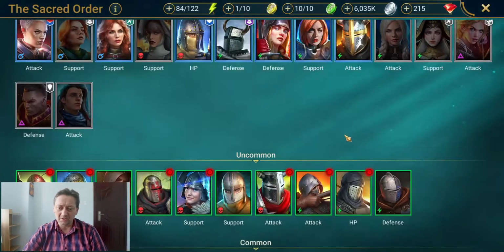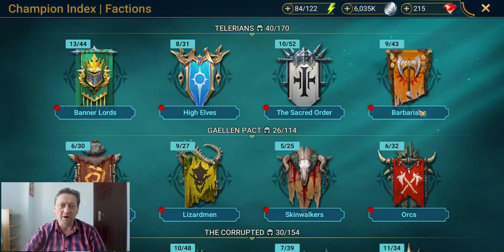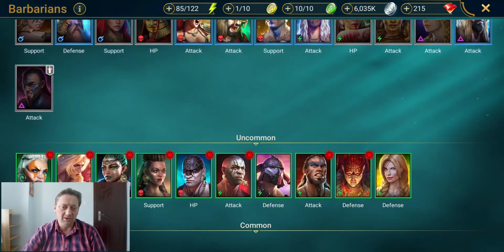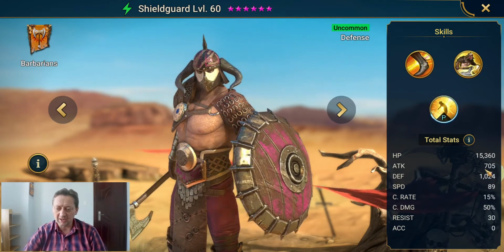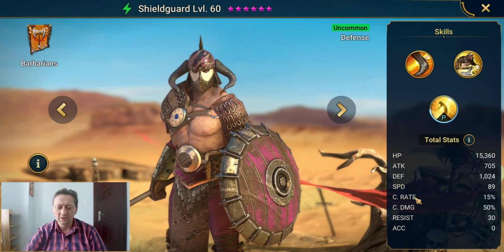Okay, so we need to switch up from the Sacred Order now, and we're going to move on to Barbarians. Two Barbarians on my list again. Coming in at number 4, I've got Shield Guard. Shield Guard is a solid uncommon, defense-based character with a reasonable defense. It's just over 1,000. Pretty solid HP. Speed 89, a little bit low. But yeah, let's take a look at his skills.